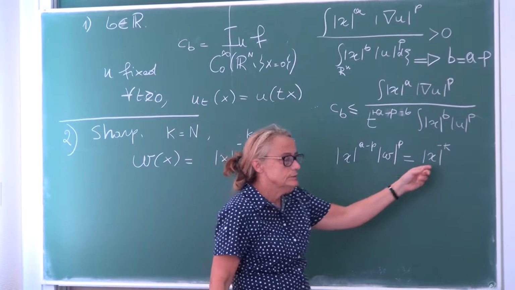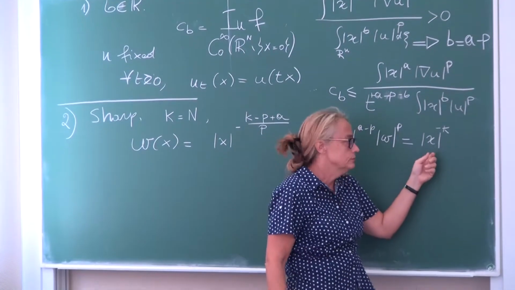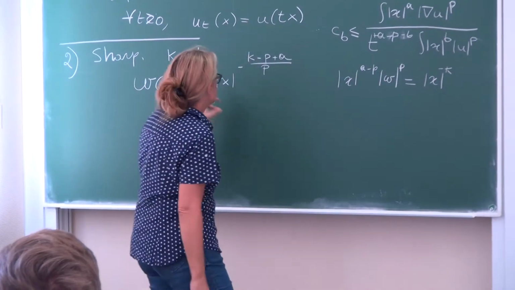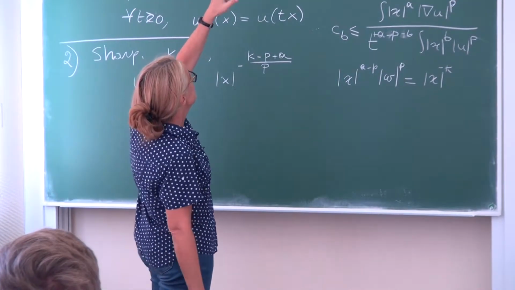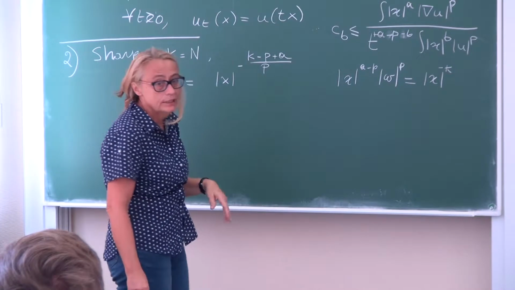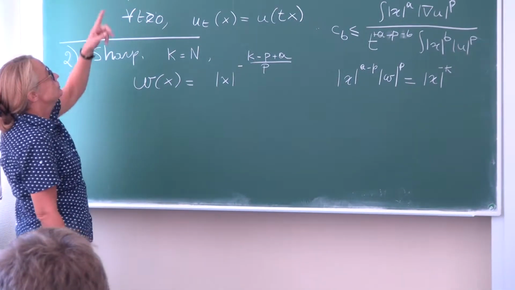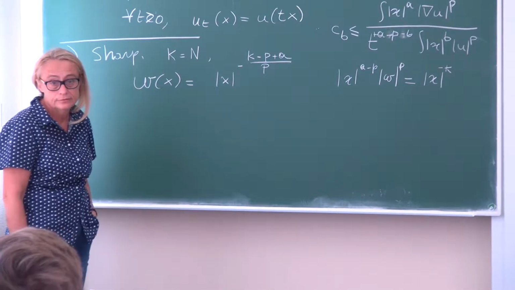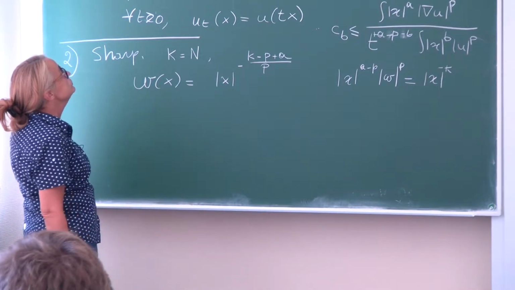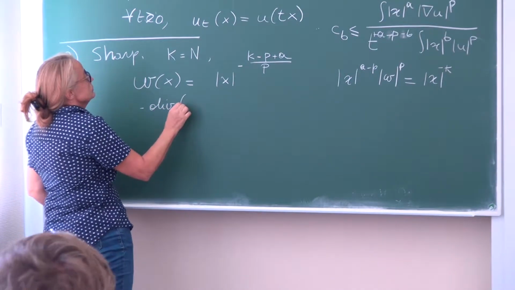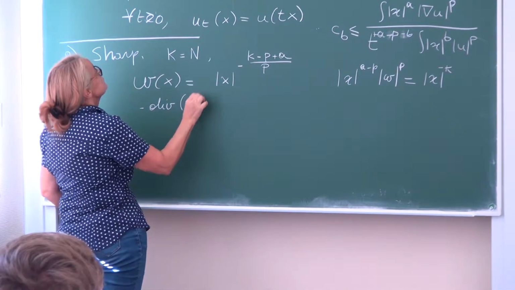This is not integrable, neither at 0 nor at the origin. So this function behaves very, very badly on the right-hand side, but also on the left-hand side. This function would like to achieve the best constant, because it is a solution of the Euler-Lagrange equations in the punctured space.